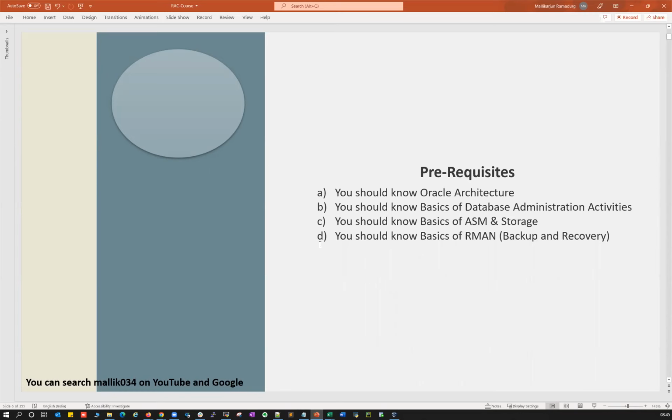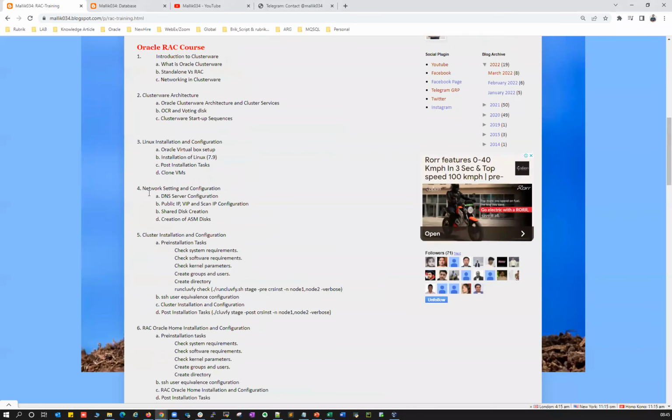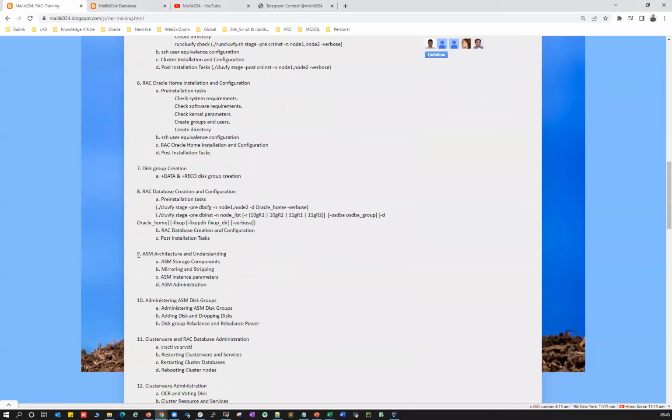And then you have to understand your ASM storage, because you're going to store your data files, control files, redo log files, archive log files, everything inside your disk group. And if you don't know the disk group, then that will be challenging. So anyway, we'll be covering some of the ASM concepts here. We'll be covering a deep dive of the ASM concepts here.